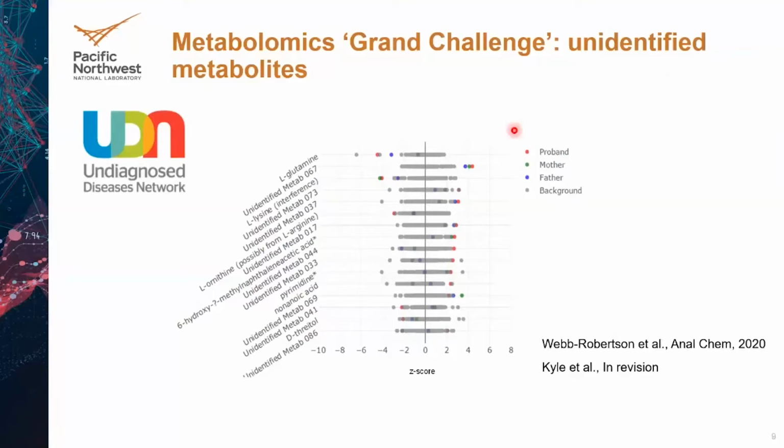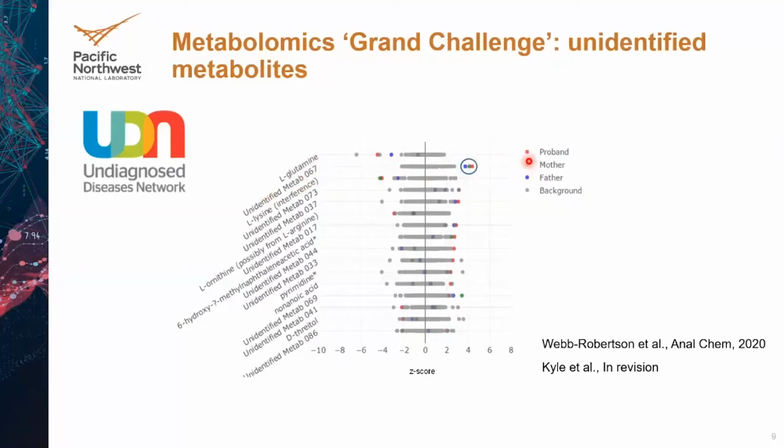And so we perform metabolomics analyses, and the gray dots that you see here are reference data from our analyses of about 120 people that had no known metabolic disease that we used as background information. And then we have metabolomics data from a patient in the UDN, indicated here by the proband, and then that patient's mother and father. And so you can see how far beyond the average metabolite relative abundance certain metabolites are for these three individuals. But I draw your attention to a metabolite here that was very, very interesting, that was 4 Z-score beyond the average profile for that molecule in the background data, and it was high in all three individuals, the patient, the mother, and the father. And so in the context of the Undiagnosed Diseases Network, we were very interested in this, but then you scroll over, and it's a metabolite that we can't identify because we don't have reference information for it in our reference libraries.